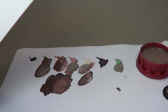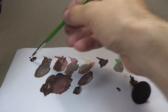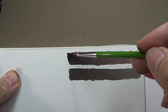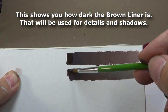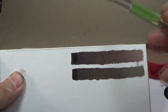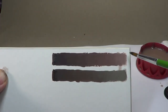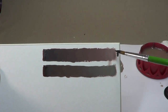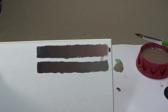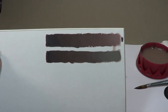While over here, I'm actually going to take one of these brushes, and this is where you'll see just how intense the brown liner is. So if we need really, really darks here, that's what we'll put here to get those deepest shadows. When we compare it to, again, this is starting to look dark next to the white, but when you compare it next to what's going to be our darkest color, it starts to look a whole lot lighter. So I think armed with this little color chart here, these little swatches of color, now you're ready to start to put some paint to the miniature.